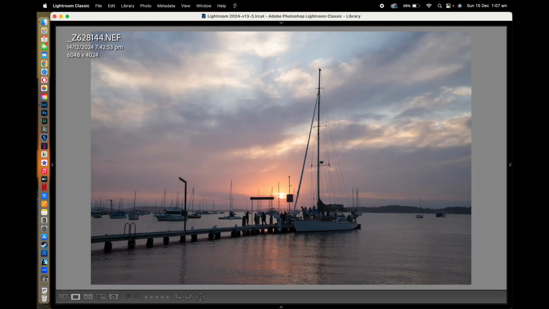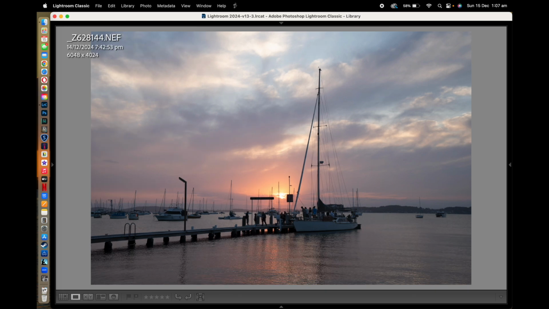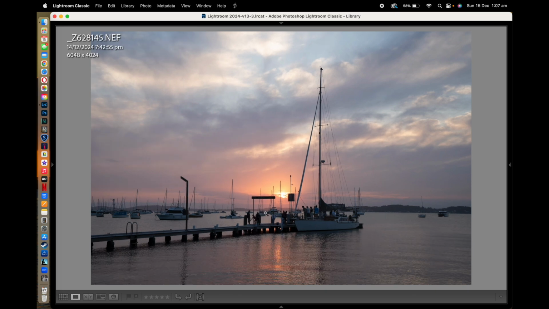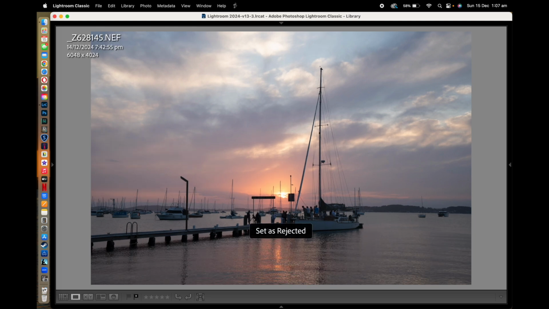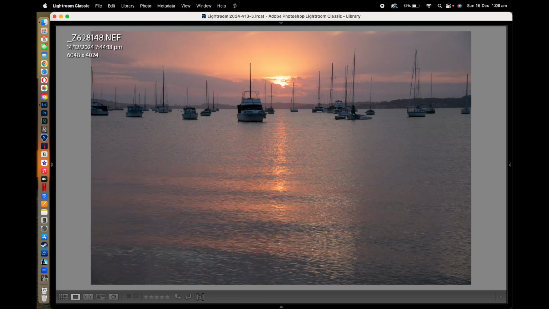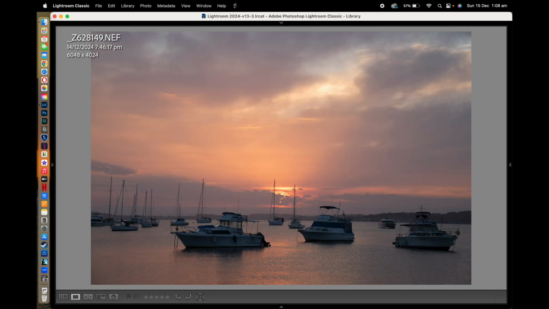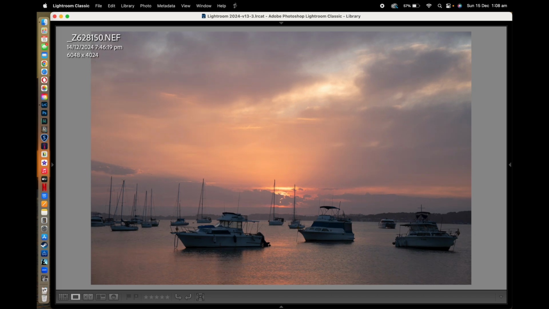Okay, onto the sunset ones. Okay, this one, I don't like the way the water looks. It just looks a bit busy, so I would reject that. Don't like the gap here as much. It's immediately noticeable to me. I like something filling that, so I would get rid of that one. Don't find that interesting. Prefer the water in that one, so I'll get rid of that one. That's okay. That one's probably more centered though, so I would keep that one.